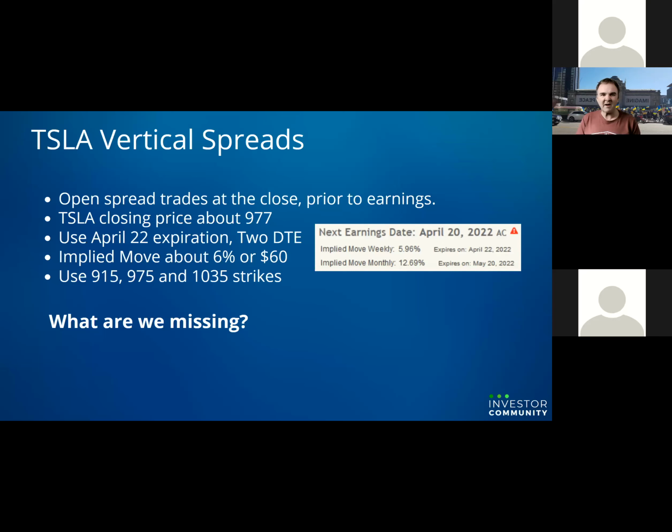Well, no, theta in this case is not really going to be that important to us. We know it's going to decay away a fair little bit, but we're in this for such a short amount of time because we're doing this at the close, and we're probably going to close this out tomorrow, shortly after the open. At worst, we're going to be closing it 2 days from now. So yes, there's going to be some theta decay in this, but it's not terribly relevant.